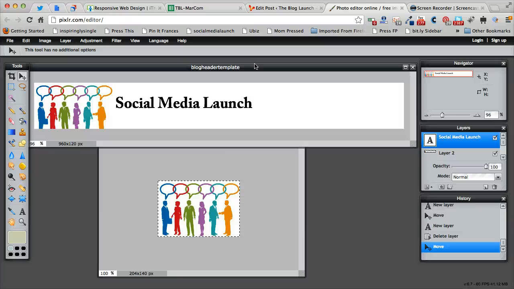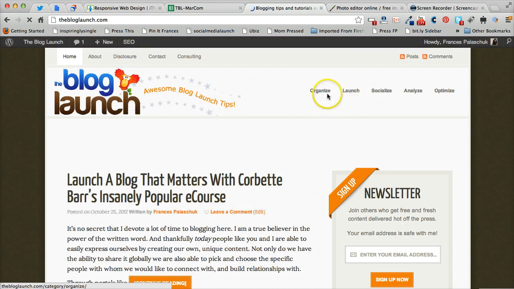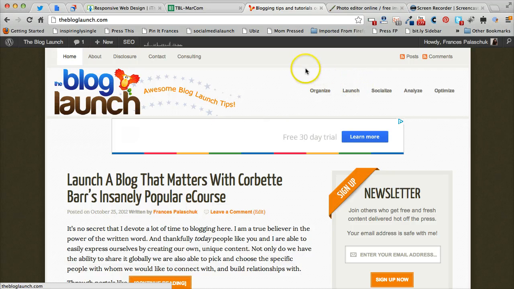Now, in the theme that I'm going to be using for the socialmedialaunch.com, it's a theme from Studio Press, and I'm going to enable the right side header widgets. So, similar to the bloglaunch.com, on the header right, you see this here is a widget. So, if I'm going to make my header image to fit across here, and the widget is going to be the same as this widget if I use the same template, I want to ensure that any graphics I put on this side of my header, on the right area, are not going to interfere with these menu bar options, which are the categories on my blog right now.